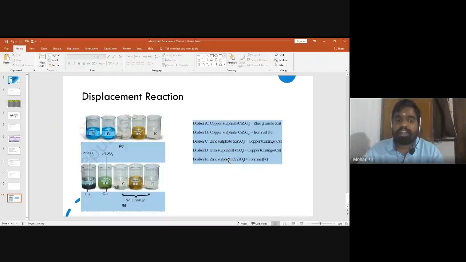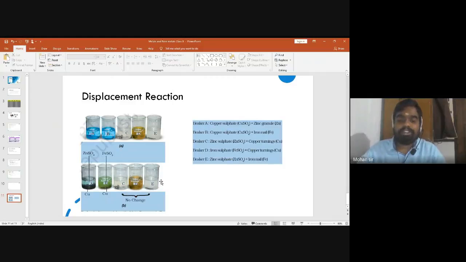Maybe after 5-6 hours, I will see what observations I get. In the first beaker, the blue color of the copper sulfate has already gone. It has become a colorless solution, and I see reddish colored copper settled at the bottom. Similarly, in the second beaker, the blue color of the copper sulfate has gone, and the solution is a yellowish green color, and there is a settlement of copper at the bottom. In the third, fourth, and fifth beakers, there is no reaction seen.